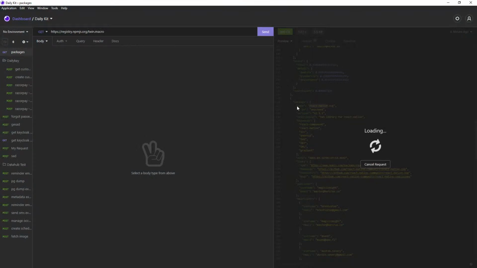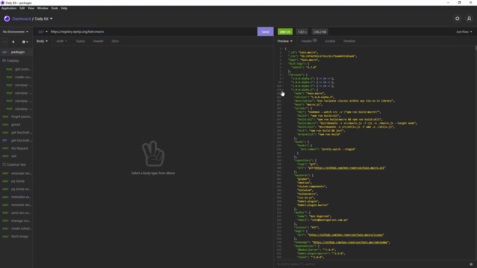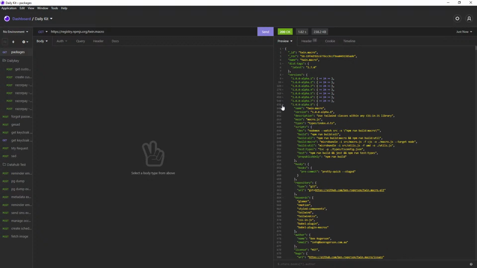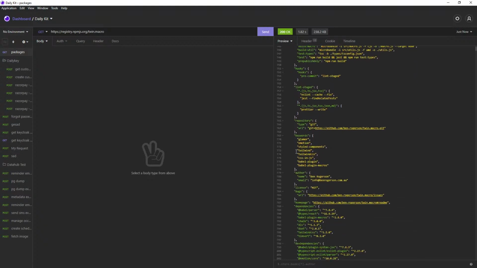So it's going to return what? It returned the name, its latest package, and the versions. Yeah, it returned all the versions. Not in sequence, though. The sequence is all messed up.